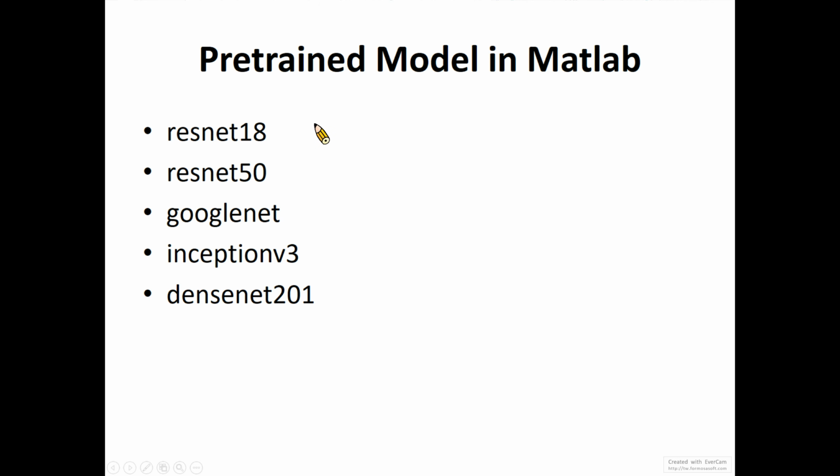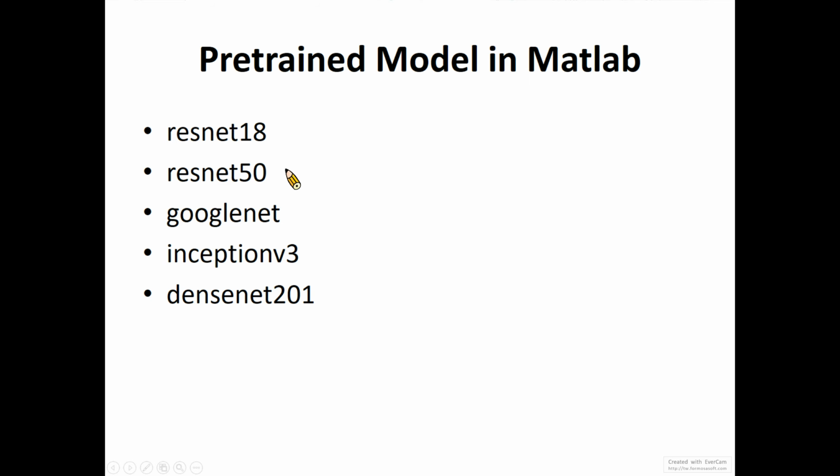There are many pre-trained models in MATLAB, and these models include ResNet 18, ResNet 50, GoogleNet, Inception V3, DenseNet 201, and so on, or for example VGG 16, VGG 19.